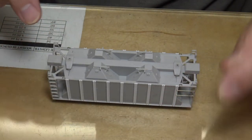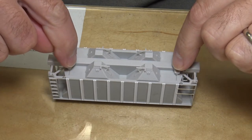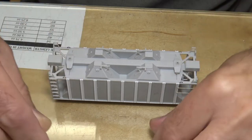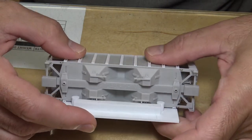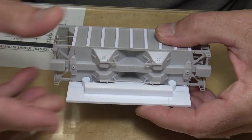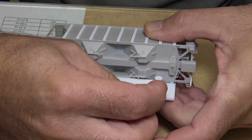So for instance, I measured from basically here to here, so that's the outside edge, and I want my wire to come in a little bit around center on this end here and this end here. So if I put this on here, put it on here like that, you can see where my wire will be coming in. It'll be coming in right where I want it, here and here.